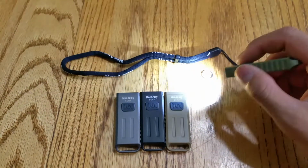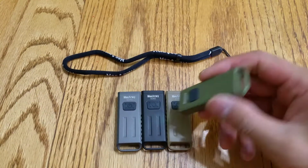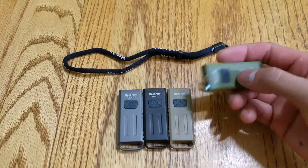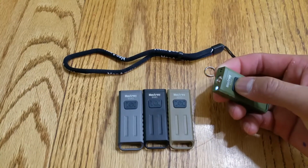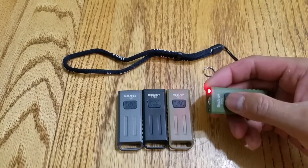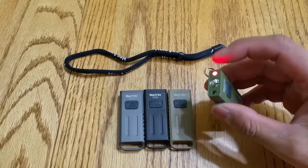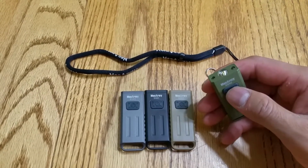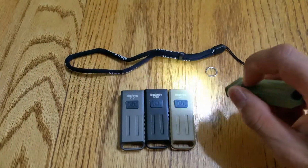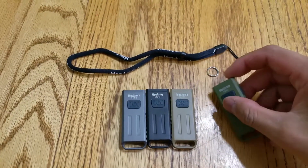If you have the light on and you press and hold, you activate the ultraviolet light LED. It's actually very bright in the dark, and I'll demonstrate that later. Press and hold again will activate the red LED. If you single quick press now, you have kind of an emergency roadside assistant blinky red light. Press and hold again will bring you back to the center white LED. Every single press will cycle through the 3 modes and then off.